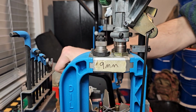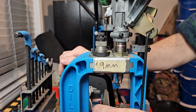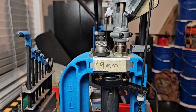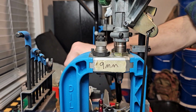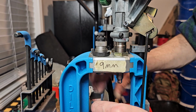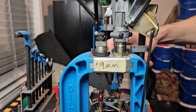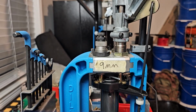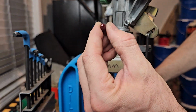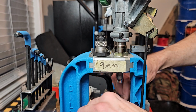But yeah, we've got our Lee carbide sizing die up front, followed by the Dillon powder die with our case-activated powder drop. And then we move over to our seating die. That is just the RCBS taper crimp seater combo, but it's been backed out to where it is only seating our bullets. And we have our round nose seating stem in there as to not booger up our tips. You don't want boogers on your tips.